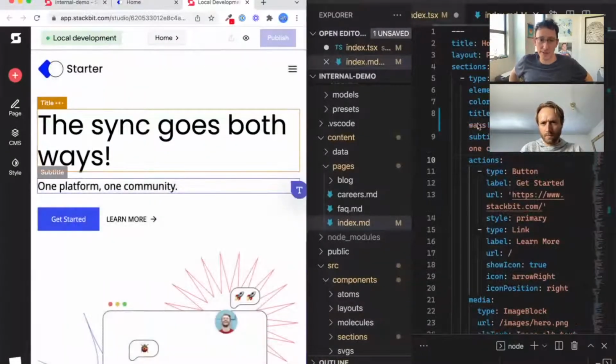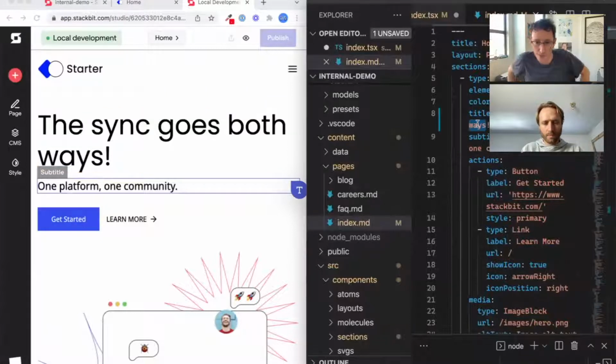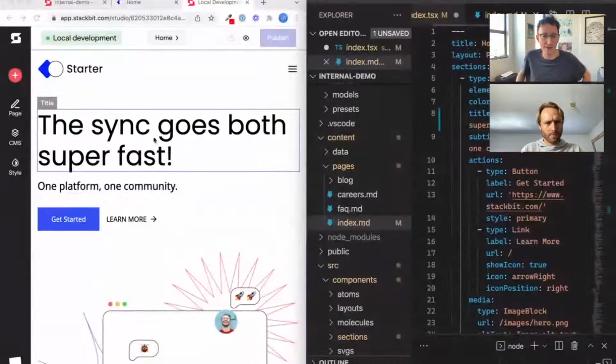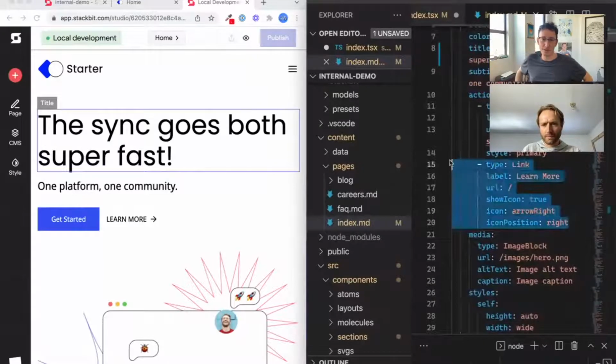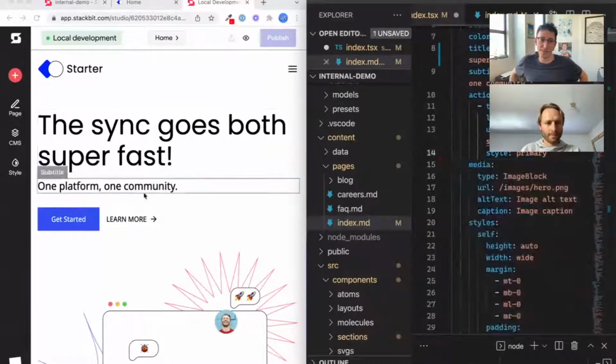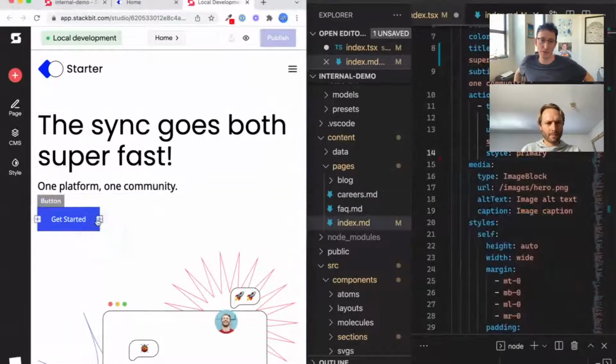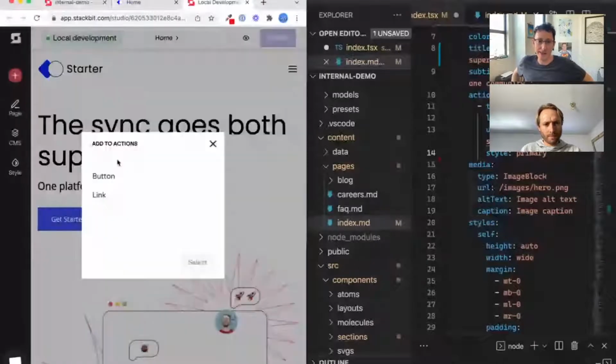I have a website. It's probably a modern React-based website. Maybe it's on Next.js or Gatsby. Maybe it's deployed to Netlify. It doesn't matter. And I want to be able to visually edit it. My team needs it. My team needs to run faster. My marketing team needs to be able to create new pages and move things around without constantly harassing me.